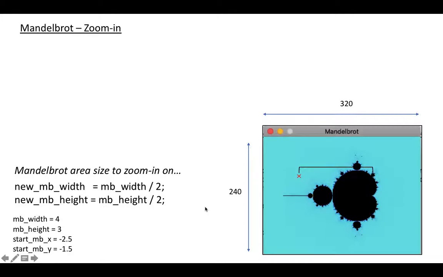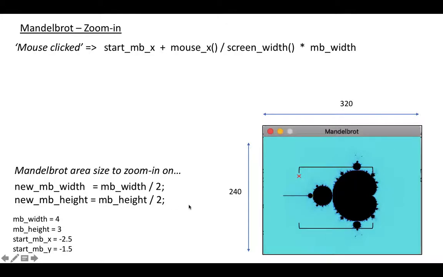So taking the Mandelbrot width divided by 2, we would expect that it would start to build the Mandelbrot set from this point across, and that would be, of course, half the width of the original width. But the user doesn't want to see that because they would expect to zoom in and the mouse click would be the center of the shot. So what we need to do is we need to center it up.